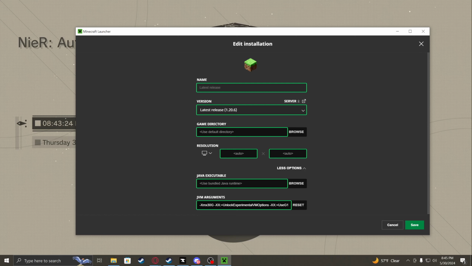When we start the game up, we want it to use a specific amount of RAM. However much RAM you want it to use is up to you. I'm not going to tell you how much RAM you should use, but different modpacks and different versions call for different amounts of RAM for optimal performance. In front of this -Xmx, usually this will say something like 4,000 and something M, which stands for megabytes.